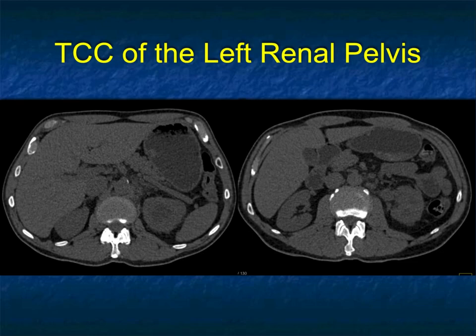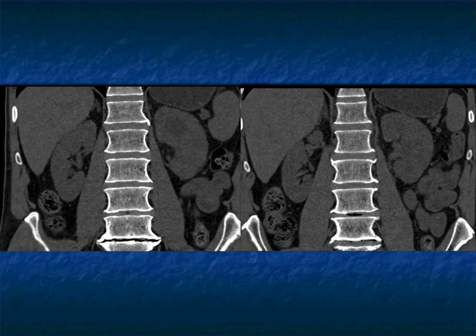Another example, hematuria. Look at the left kidney. There's some fullness by the renal pelvis. Compare it to the right kidney. See, in the right kidney, you have a lot of fat in the pelvis. On the left, you lose the fat. A very good sign of something going on that's bad is loss of fat. It means something's infiltrating into the soft tissue in or around the renal pelvis.